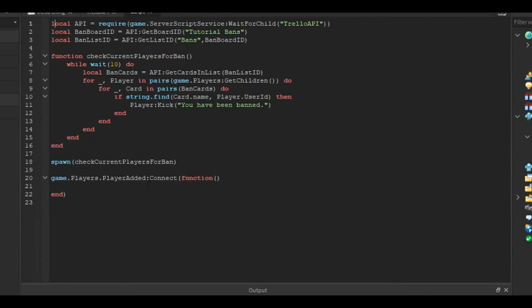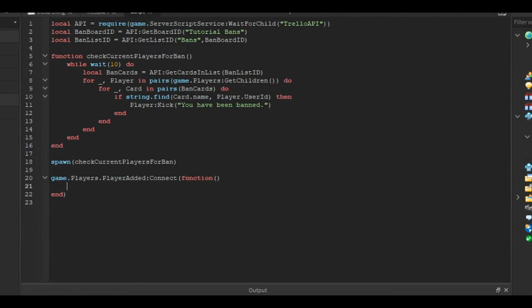And it can't get to this when you join the game because it's looking for the Trello API, and by the time it gets to here, you'll already be in the game, and the event won't fire. So, it's not broken. Just know that it won't work when you do Play Solo mode.